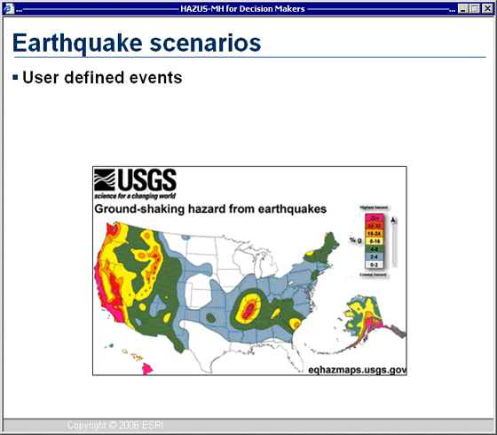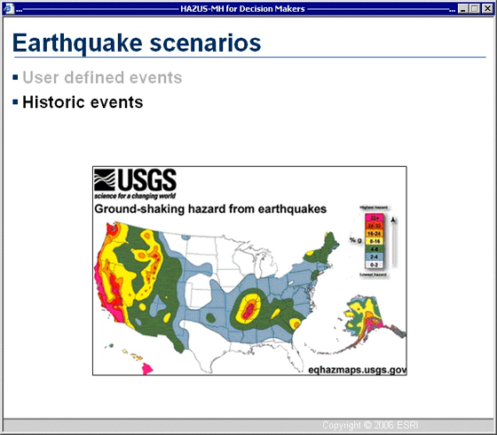HAZUS has the ability to look at many different types of scenarios related to earthquakes, as it did for both hurricane events and flood events. Examples include user-defined events. For instance, we could come in as a user of the tool and literally say, we believe that an earthquake is going to take place at a specific location, at a specific depth, and be of a specific size or magnitude, and now we want to see what will happen to our community as a result of inputting those parameters.